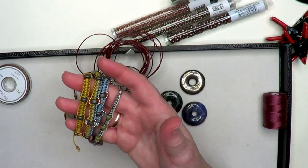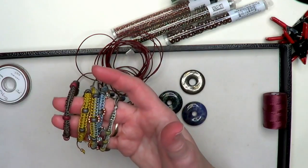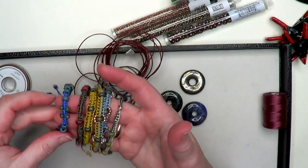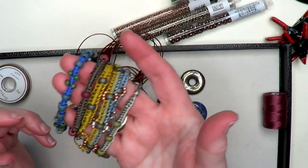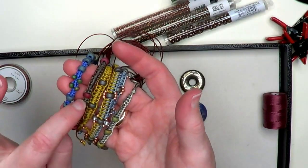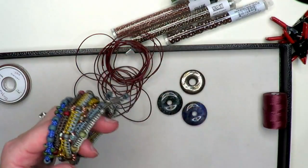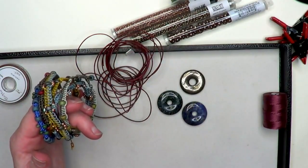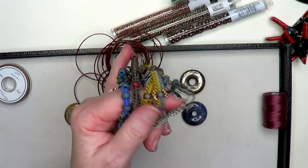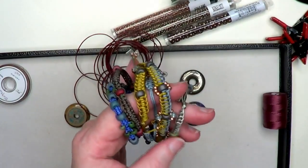Can you see? Let me grab another one of these. Nope, that's the same. You can see it here, the macrame flat knot, the one that I just used with my kit. So you can see it's a little lacier, a more open work with that. Okay, let me switch back over. I'm watching the Facebook feed and not my live feed. There we go. I want to make sure that I'm still in frame for you.